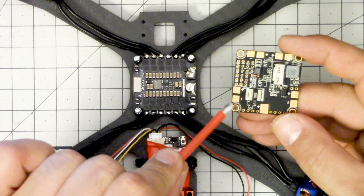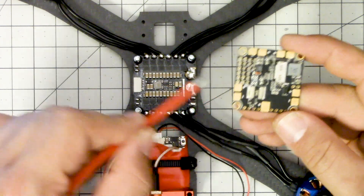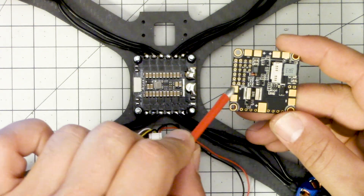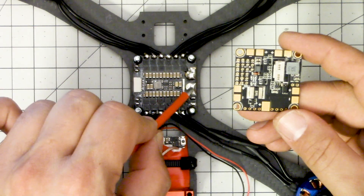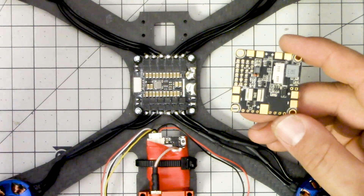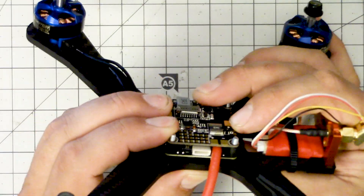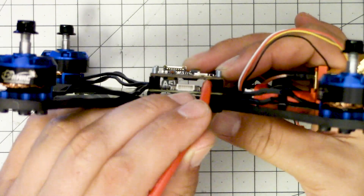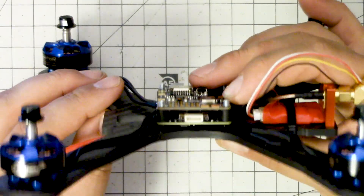We're going to go from the battery to here, and from here to the ESC positive, so current will come in from the battery, go through the shunt resistor, out here, and then in to the positive on the 4-in-1 ESC, and then out to the ESCs. The first thing I'm going to check is how it fits in here, because I don't want to compromise my vibration isolation by putting a big thick piece of wire in here that causes excess contact between the boards.